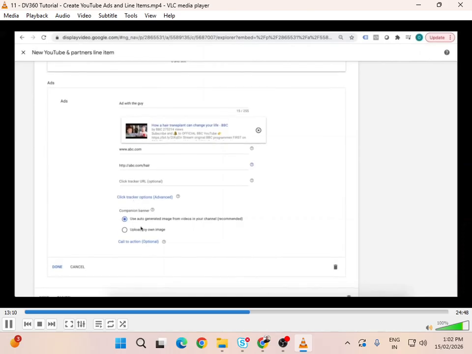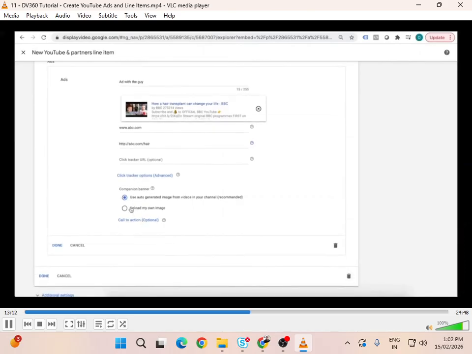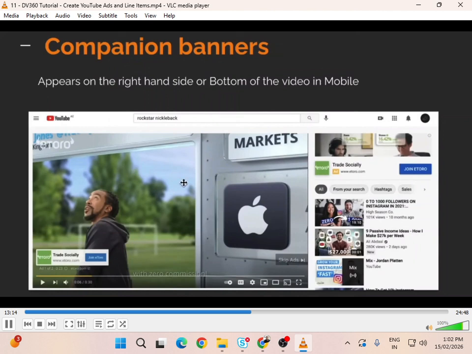Then the next option you see here is companion banner. Just to give you an idea, if you look here in the screenshot, there's an eToro ad, in stream skippable ad playing before the video. But if you look at the right hand side on the YouTube website, there is this banner appearing which is from the same advertiser. So you get an option in YouTube while you create these ads, you can choose a banner that can appear here. The display URL and logo and the button will be automatically taken from here, but these banners you can choose.